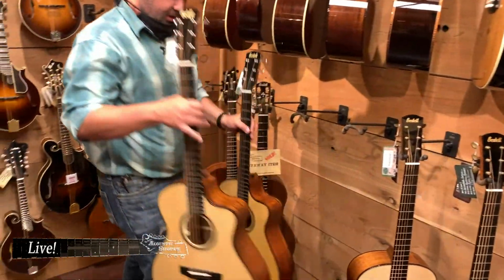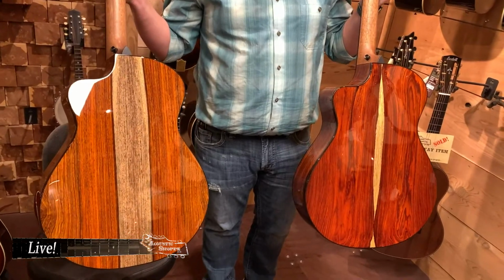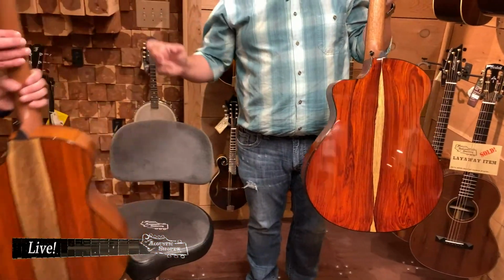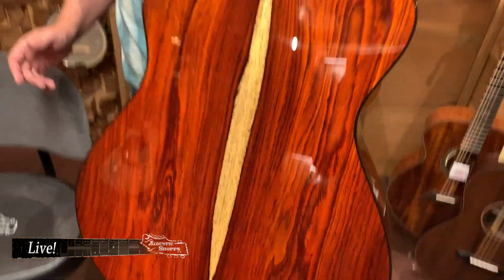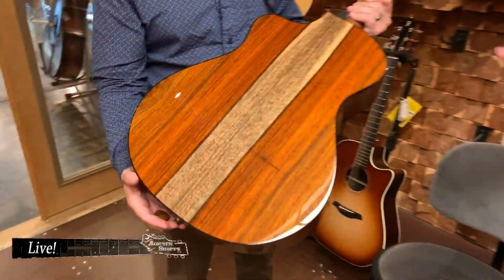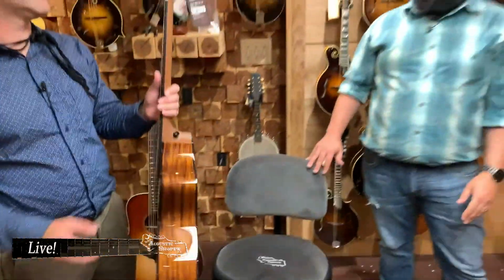These are exclusive to us. What is it now? I'm lost on what it is. Cocobolo, that's it. Limited editions. Cocobolo, OMC, Adirondack spruce top. These do have the L.R. Baggs Anthem in them. Both of them are fantastic sounding. I actually hand-picked both of these Cocobolo sets.